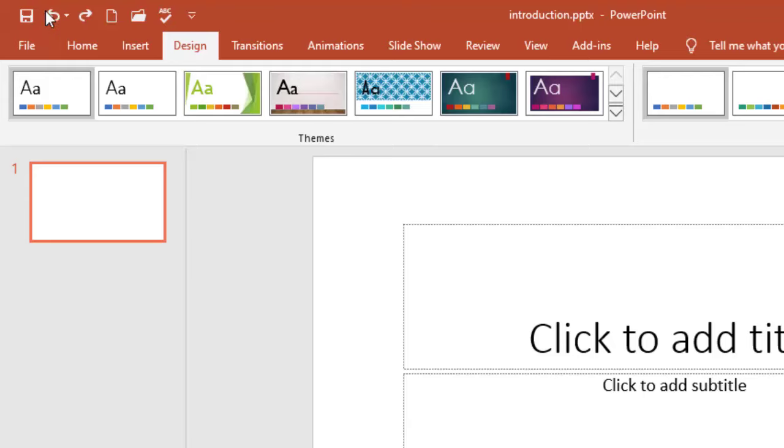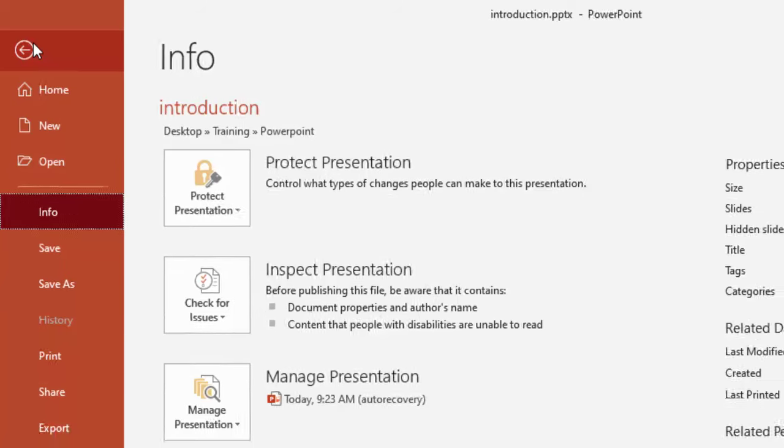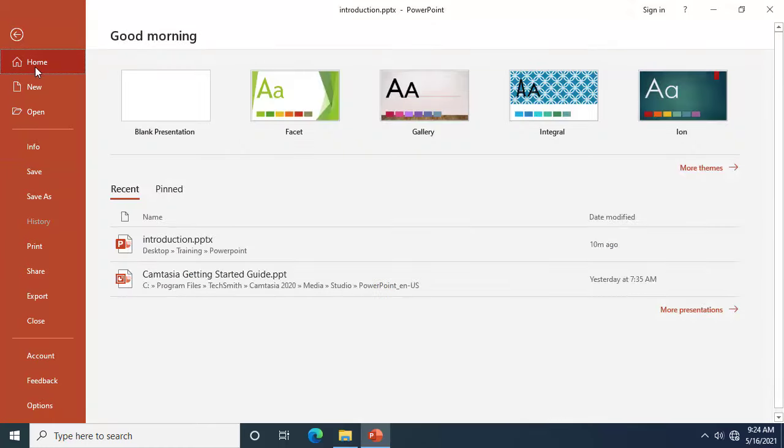So that is what you have to know so long as those things are concerned. Then next, below the quick access toolbar or the title bar, we have the file button. When you click on the file button, it takes you to Backstage View, and this is the Backstage View. We're going to take a look at Backstage View in future movies. The Backstage View right here allows you to have access to your home.